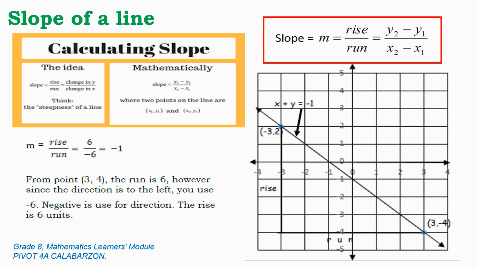May equation ang kasama dyan. Paano ba yun? Yung formula na rise and run, okay, meron tayong 2 points which are 3 and negative 4. Negative 4, walang sign. And we have another point which is negative 3 and 2. So, by using 2 points, kukonek mo yon, then you can locate the slope.